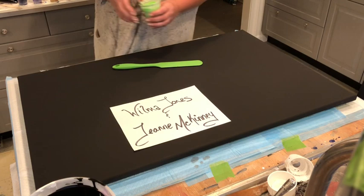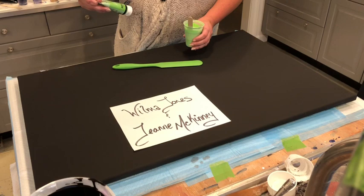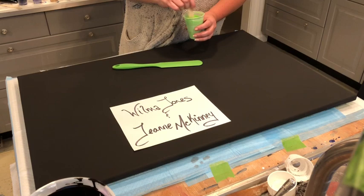metallic green. I don't know what I did with the container that I used. I moved so much around. Oh, here it is. It's right here in front of my face. It's iridescent green yellow, and I mixed that approximately equal parts. I did add a little bit of water to it. It is really nice, beautiful iridescent color.